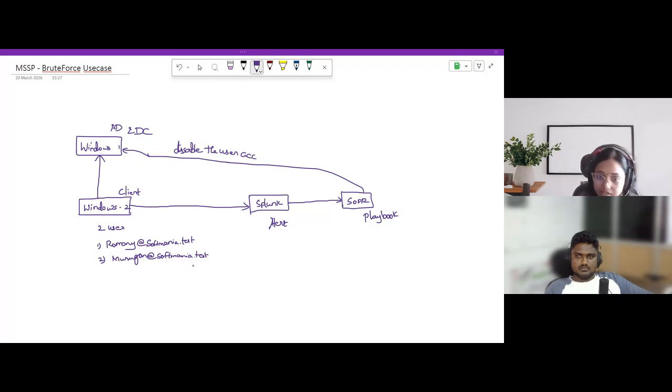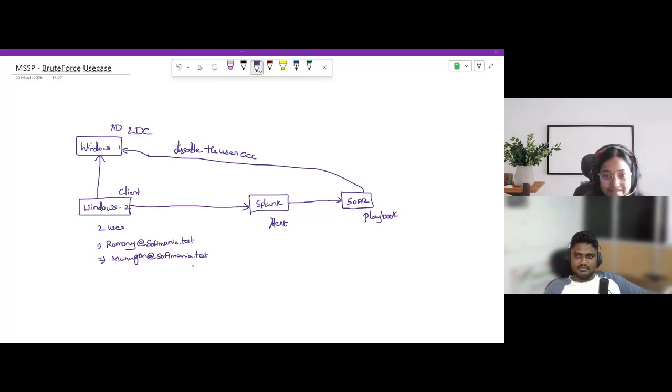Brute force is something where some user from some other area or country might have found this URL on Google or somewhere, and is trying a trial and error method to pass the credentials and log in. Can we not understand it as an anonymous user trying to log in? In that case we cannot disable the user access, because there would be no disabling option since the user is not there. That is a separate use case.